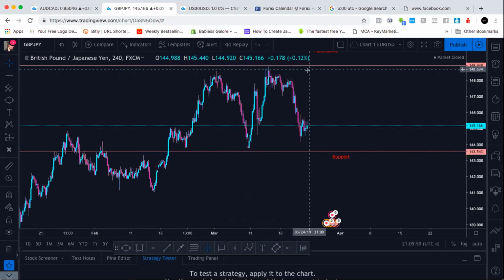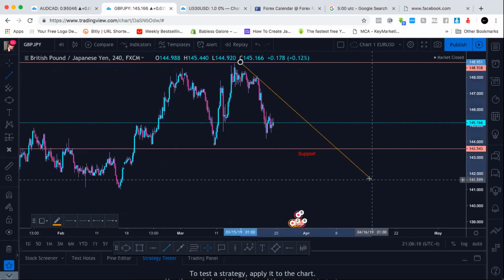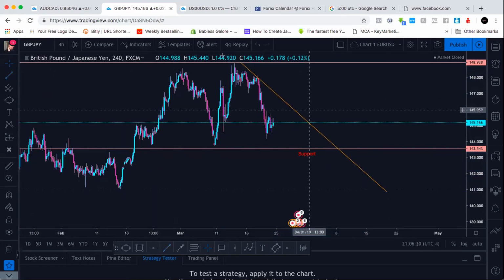So right now, what type of trend do you see that we are in? If you get this wrong, just tell me what you see with your eyes right now. What type of trend are you seeing? I'm seeing bearish, so a sale maybe. You say you're seeing a bearish trend? Okay. Well, I guess you can say bullish because there's a big buy right there. No, you don't have to change your answer. You said you see a bearish trend, so we're going to go with the bearish trend.